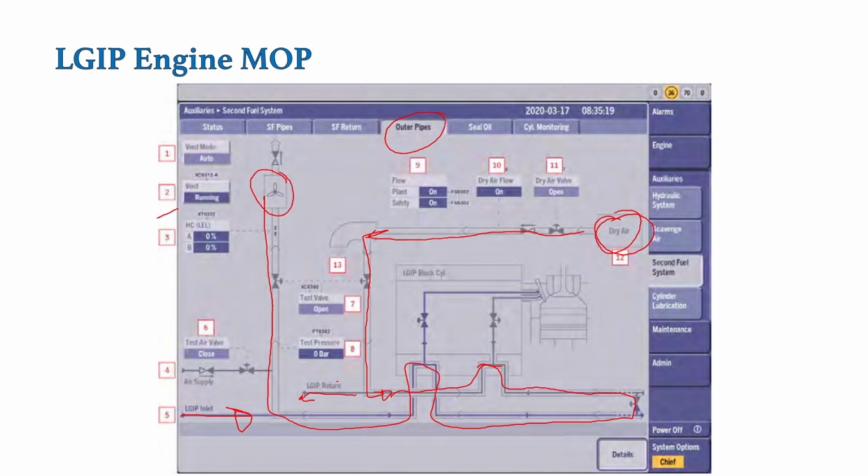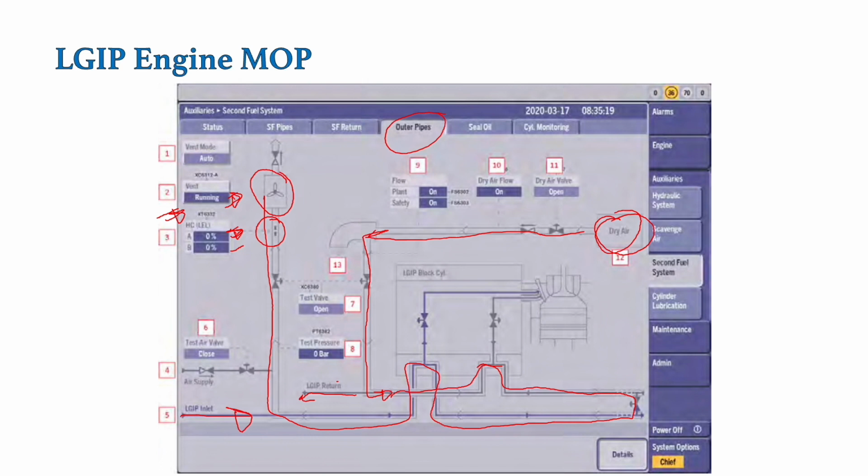Now on this double wall piping, or basically the outer pipe, a ventilation fan is provided. So the indication is shown over here, whether it is running or it is stopped. Then we have two HC sensors installed onto this outer pipe that basically detect the LEL percentage. So if the percentage goes high, then the system will be stopped, or basically an emergency stop will be carried out.